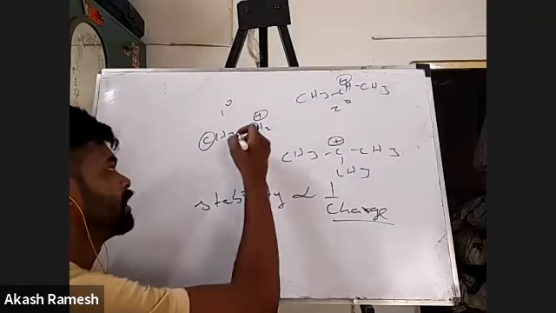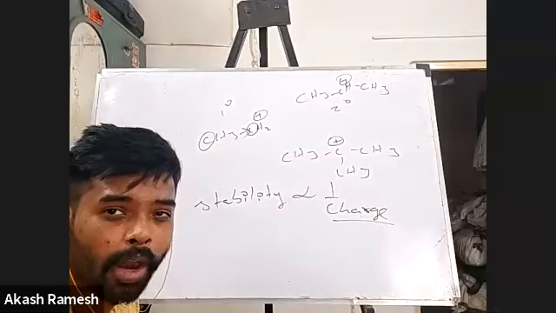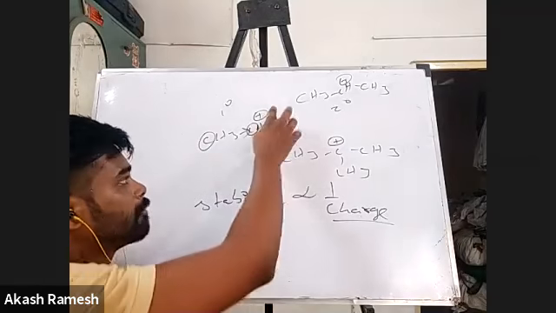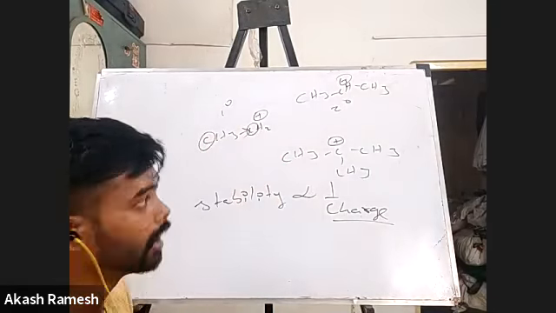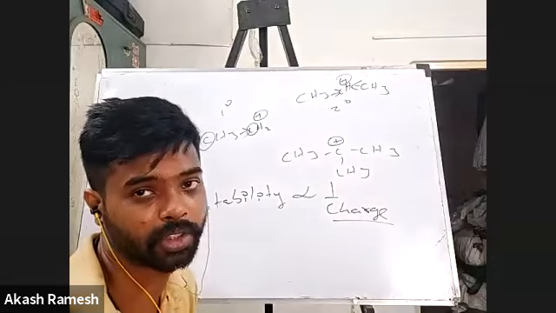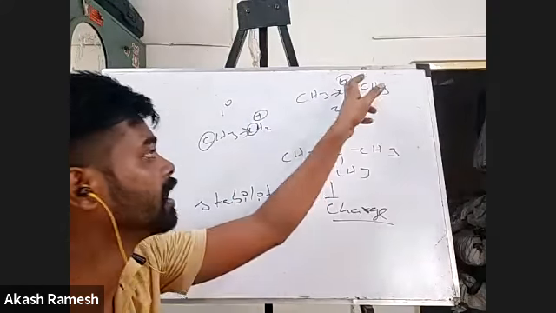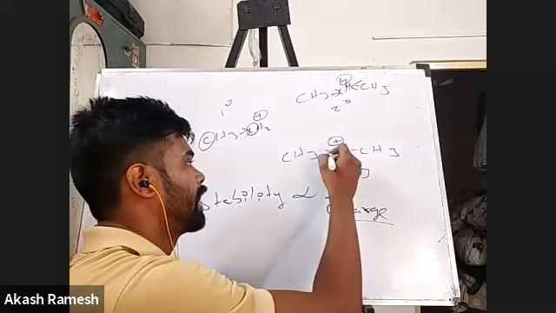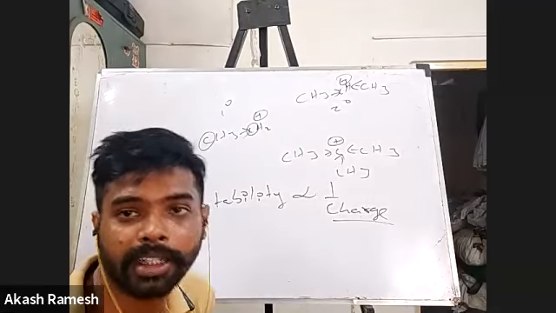So there is only one methyl group here which is going to donate electrons, and by donating electrons the positive charge will decrease. The amount of positive charge here would have decreased because this is an electron donating group. In this case, there are two electron donating groups, decreasing the positive charge, so I have lesser positive charge than before. And in this case, I have three electron donating groups, decreasing the positive charge.